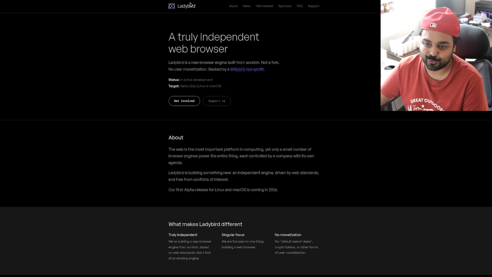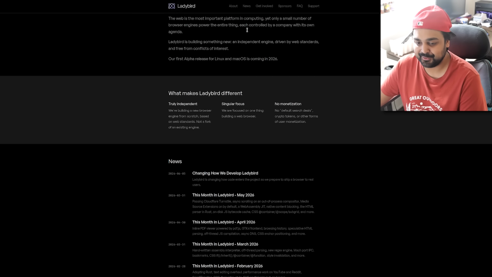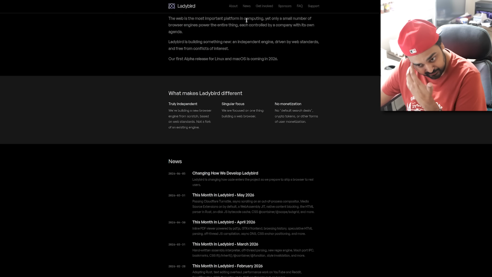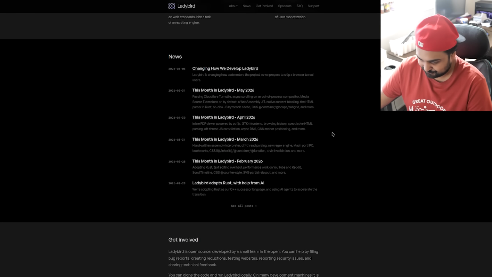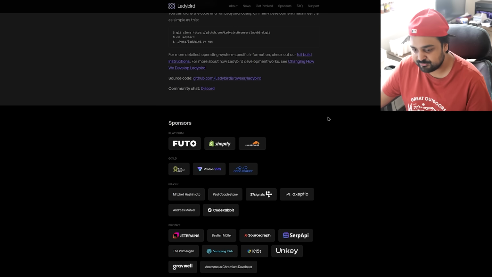Now, if you're somebody that's like, forget Firefox, forget Chrome, what about something totally different? Well, apparently there's one browser called Ladybird. And, aside from being the cutest dog on TV, ladies and gentlemen, this is apparently a new browser that's built entirely from scratch. And it's got some pretty big names following it.